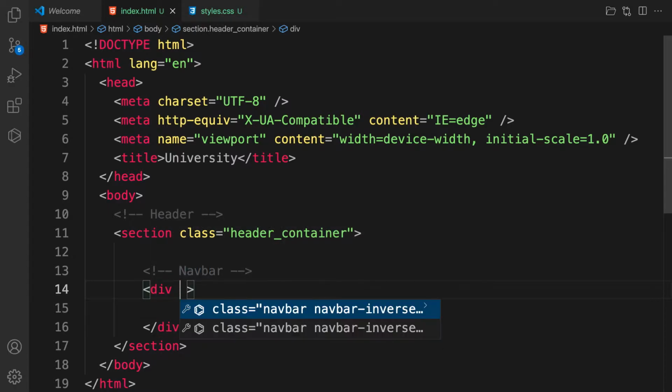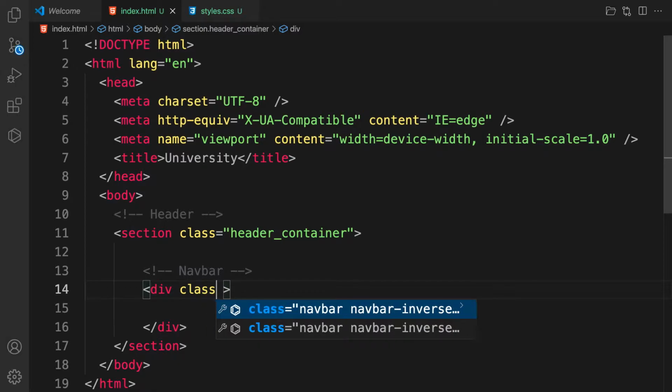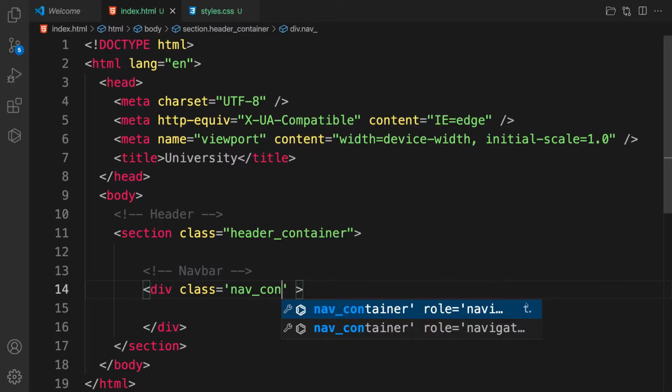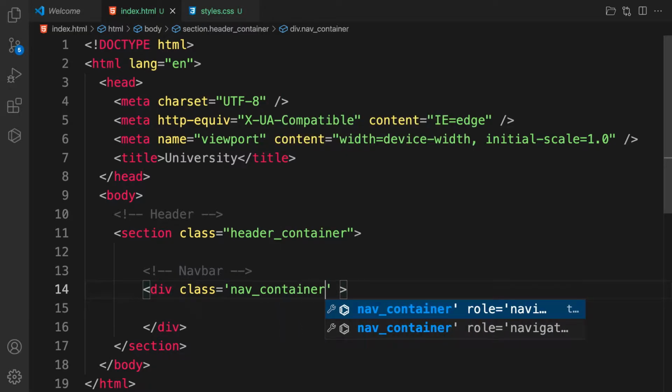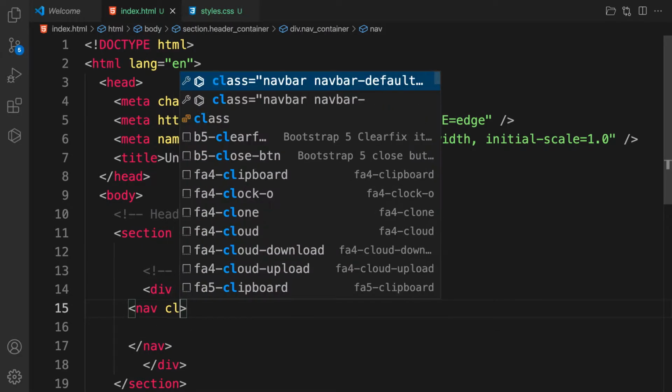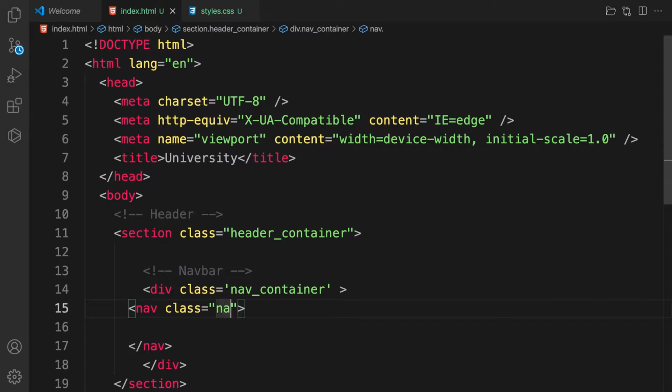So class is going to be nav-container. How is that? And in between the nav container, let's add the actual nav. And to the nav, let's add a class name called nav-wrapper. How's that? Cool.